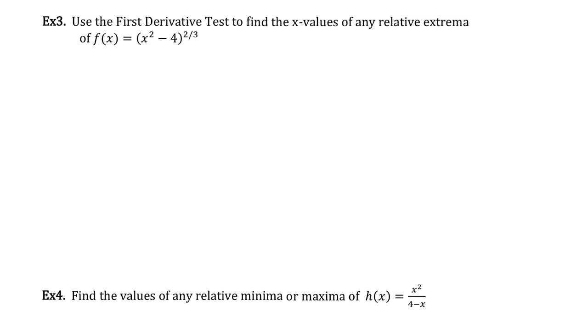Okay, those were kind of the level 1 questions. Let's skip to the harder level questions. So same, use the first derivative test to find the x values of any relative extrema. So I'm going to find the critical numbers and then determine which ones are relative maximums or minimums.